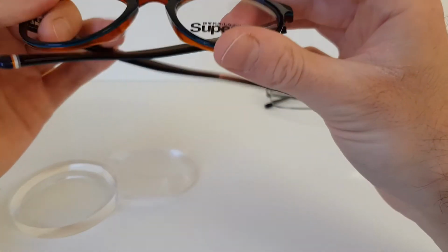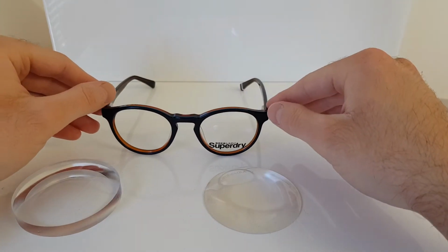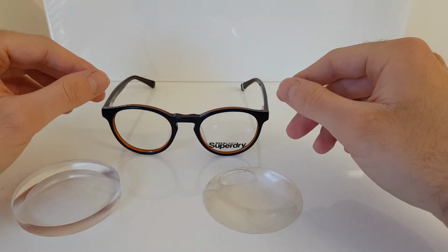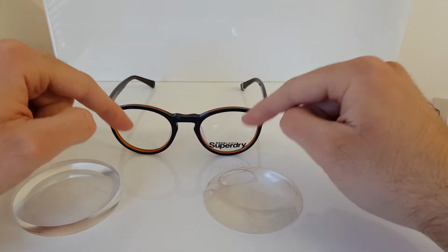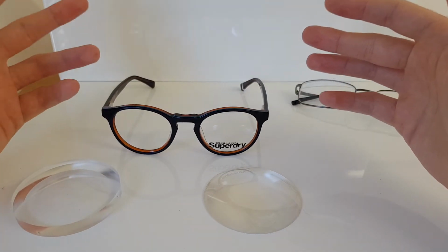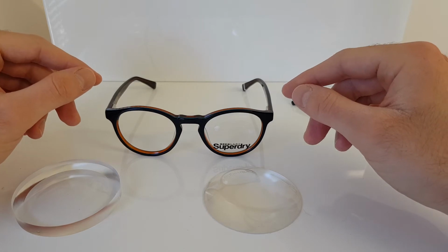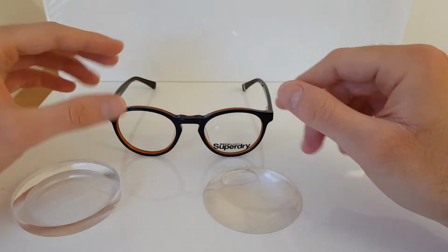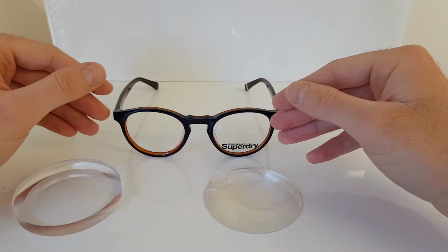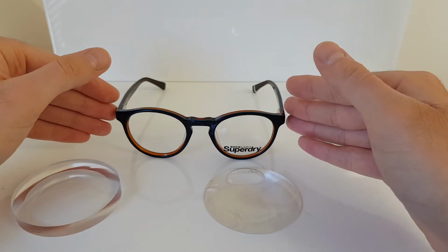The next thing you can do is pick a suitable frame if you've got a high prescription. Now, if you go for a really large frame, obviously the bigger the frame and the bigger the lens shape, the more lens is going to be in that frame. That's obviously going to make it heavier, and it can also make the lenses thicker. What you want to look at is getting a frame which is more suited to the dimensions of your own face. So what I mean by that is you want to try and get a frame which is suited for you.